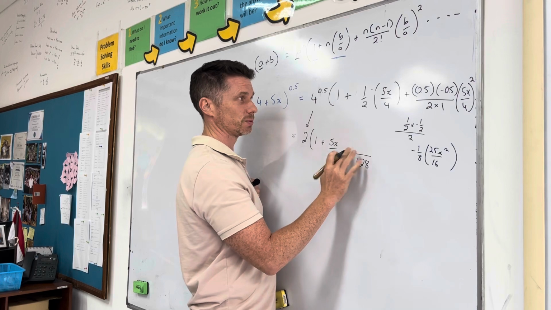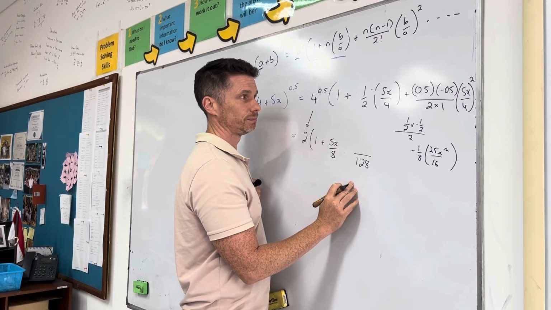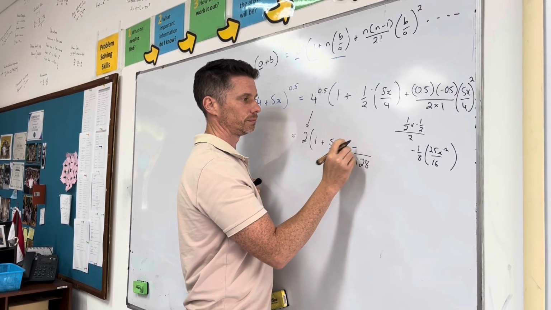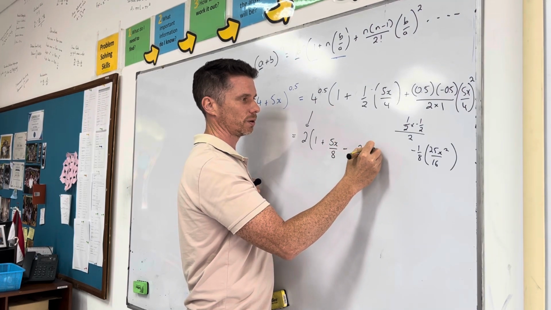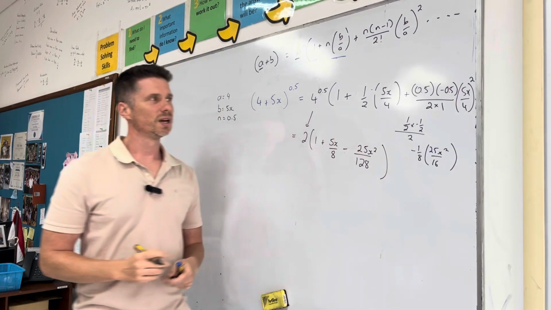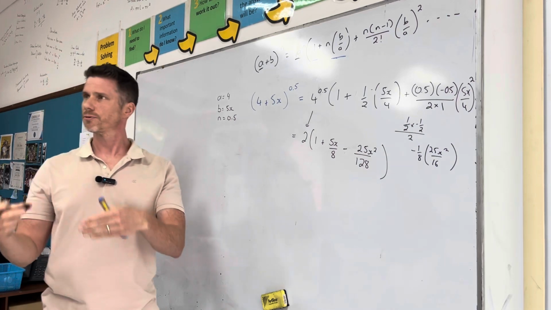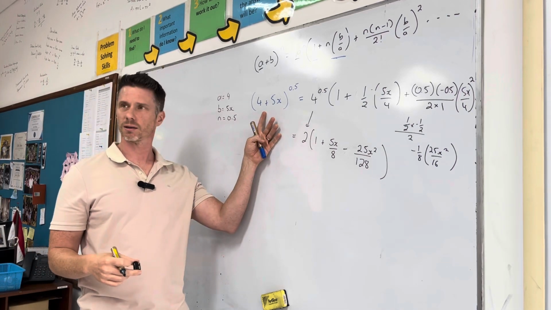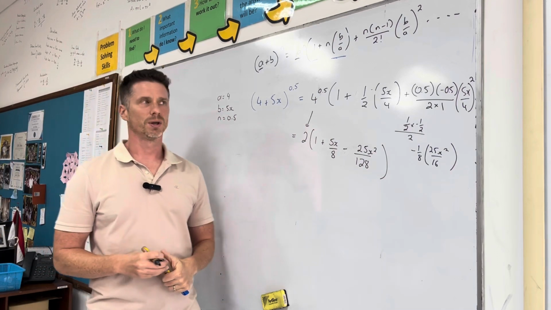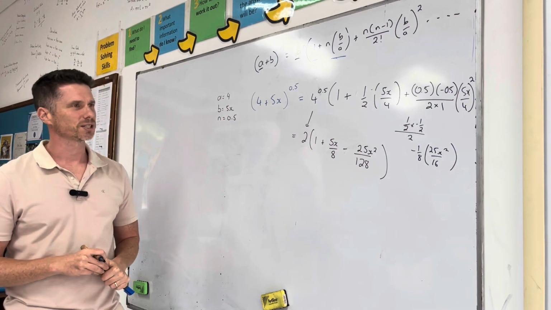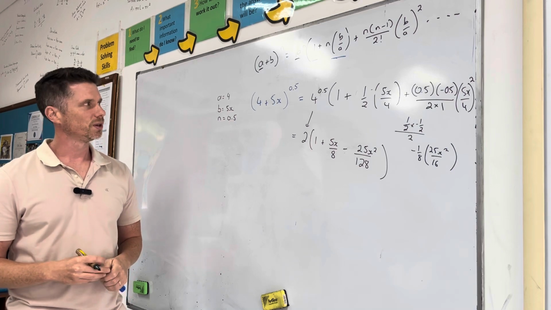And this one's minus, is it? Yeah, minus 25x squared. Oh, you're right. Okay, so we've got the first 3 terms. Not too bad to just apply the formula, hopefully you see. You're given that. Once you find what a, b, and n are, it's just substitute it. Okay, how are we going to get an approximation for the square root of 3?